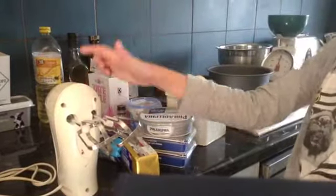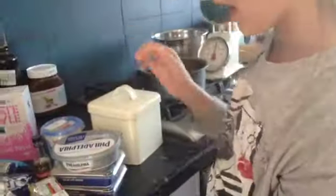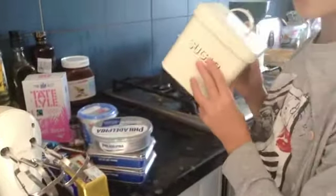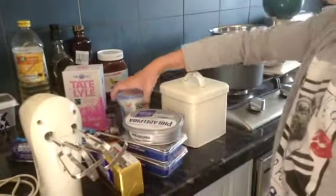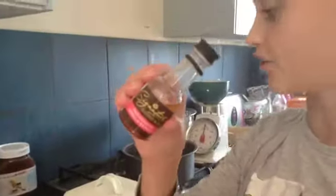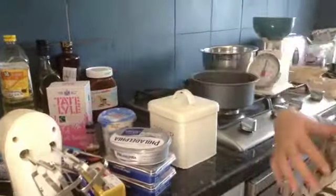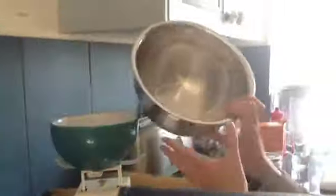So you'll need an electric whisk, two packs of lovely Oreos, 100 grams of icing sugar, 50 to 100 grams of melted butter — we're going to melt this. The same amount of sugar to the butter. You need 500 grams of cream cheese, 200 millilitres of double cream, a teaspoon of vanilla extract, or you can also use a vanilla pod. You'll need some scales, a pan — you need one that fits inside another so you can push it up — and you'll also need a bowl.